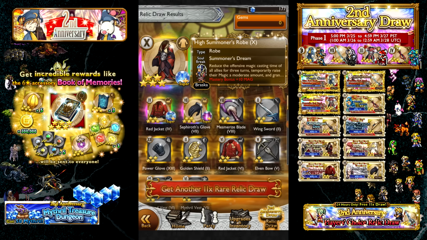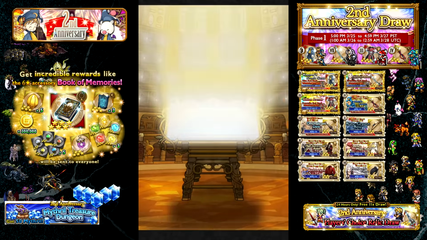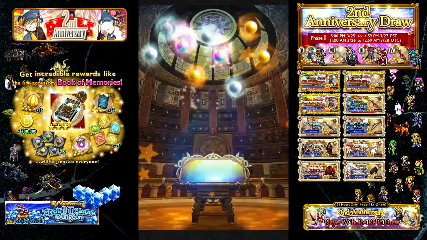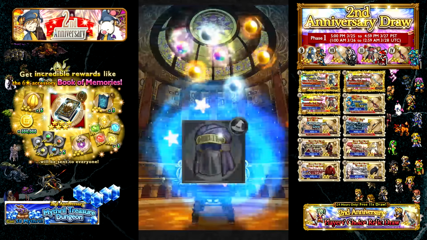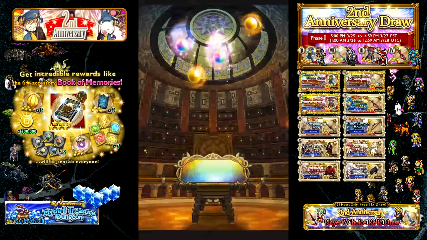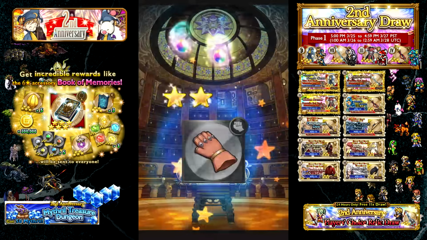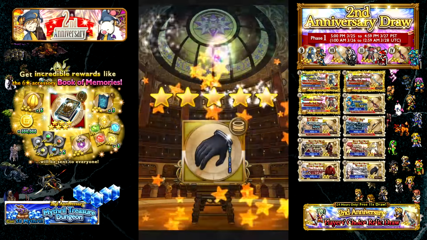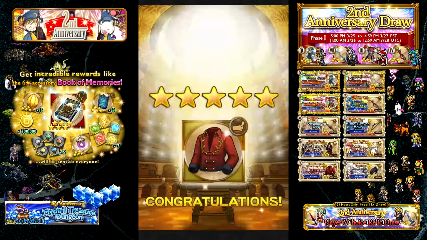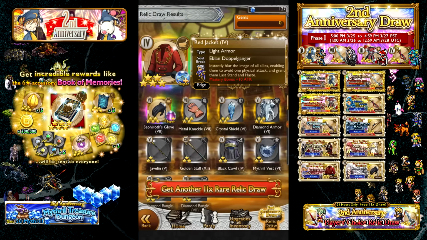I'm going to pull one more time on this one. For the love of God, give me some luck. I want to see a disco ball, please. No disco ball. Oh, 2 out of 11 as well. Holy crap, man. They really hate me.